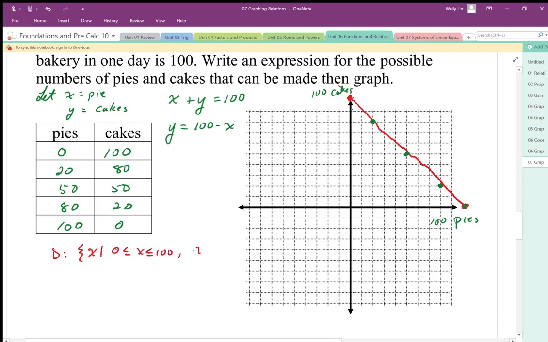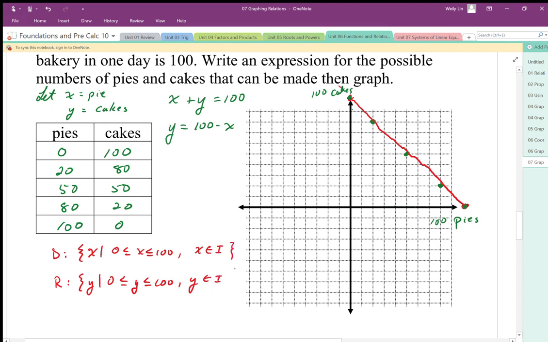And in this case, we can say that x is just our integers, and the range is going to be from 0 to 100 as well. And y is going to be integers. So I put real there, but really we can write down it's integers, unless you think we can make part cakes and part pies. Okay, so that funny looking Z is the symbol for integers. We can use that, or it's maybe easier to use the I for integers.